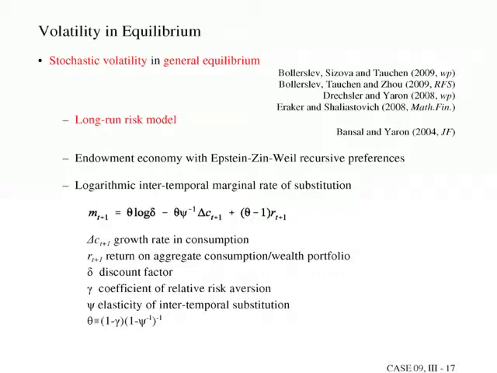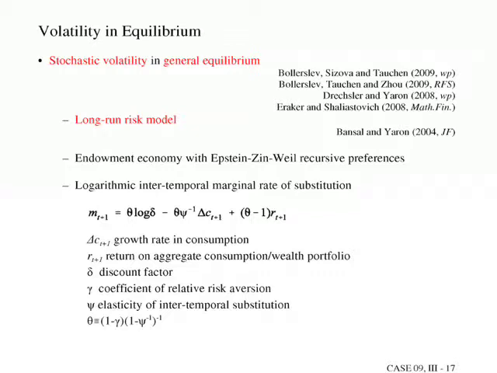Okay. So instead what we do is we build on the model that was popularized in an influential paper by Bansal and Yaron, where they used it as a way of modeling and pricing risks in the long run, so it's sometimes referred to as a long run risk model, in which the representative agent is equipped with time non-separable recursive Epstein-Zin-Weil, Kreps-Porteus, whatever you want to call these preference structures. It basically says that the log of the intertemporal marginal rate of substitution of the representative agent looks like this. I've written down here what this is.